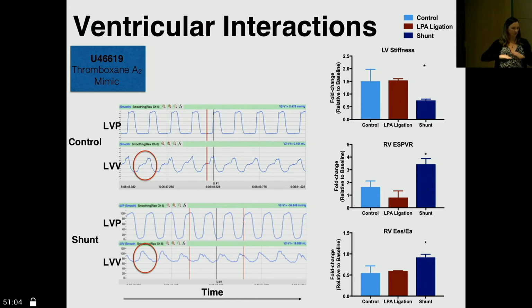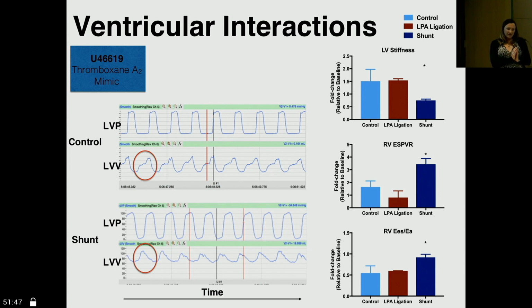And what we find when we add that, and actually if you start just by looking at the shunt tracing at bottom, this is kind of the pressure volume trace broken out over time with pressure and volume given their own lines. That's kind of the typical pattern, the shunt at bottom, where you see a rapid rise in LV volume in diastole and kind of a smooth decrease in that with ejection. What we find when we increase PVR in the control animals, but not the shunts, so going back up top to this red circle, is that it develops this kind of biphasic increase in LV volume. And so it seems to be dependent on atrial kick for full filling, indicating diastolic dysfunction in the LV, not the RV, of these animals.